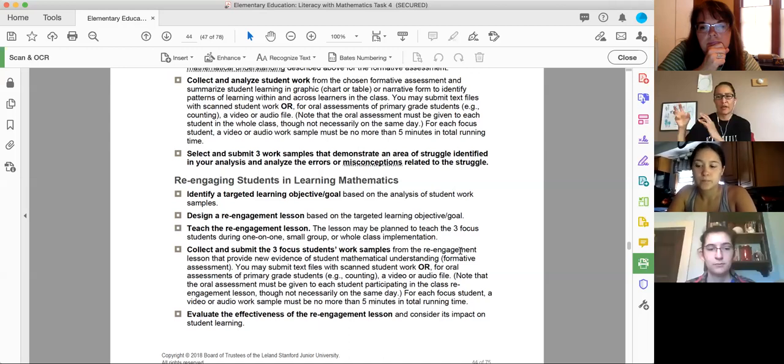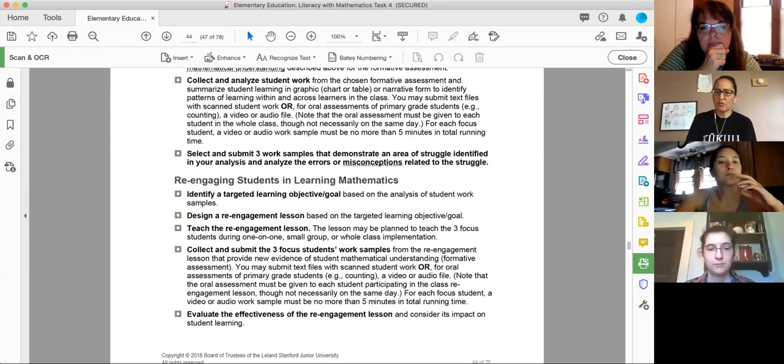And then they also like to see a student with special needs, or it could be a student who is having some sort of trouble already, and well, anyways, a student with needs. And so you're going to use that student sort of as the representative of how you worked with that group of students. Okay. So those are the three samples that you want to include. That's up to you to choose who you want to include there. Okay.